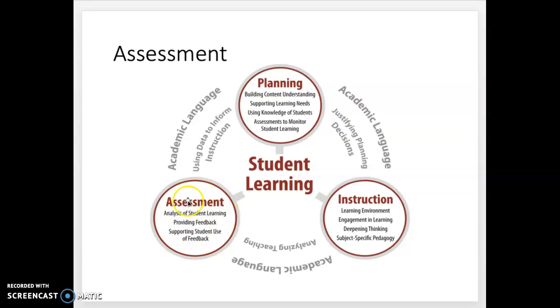You want to use the assessment that you do at the end of your lessons to see whether or not students have that content, and use that to inform your instruction for the next lesson, whether it's the next lesson in the day or the next lesson the following day, and make some adjustments as necessary. Maybe you did a whole group lesson and it didn't work as a whole group lesson, so maybe the next day you need to change and do small groups.